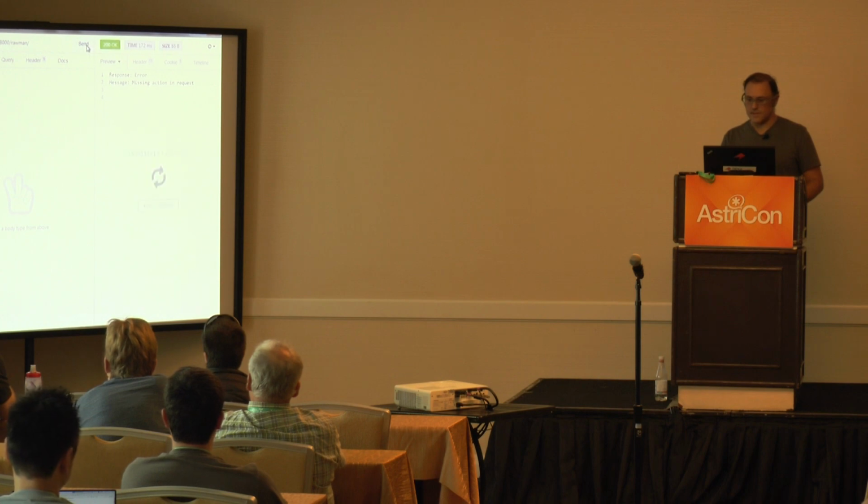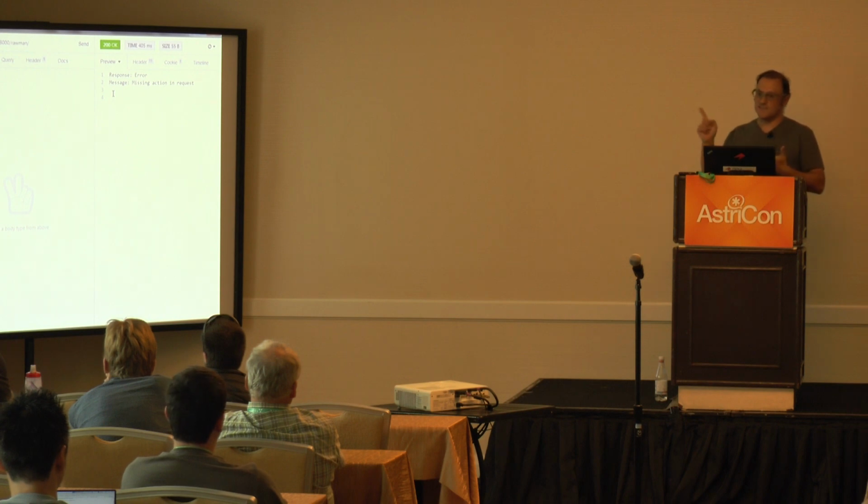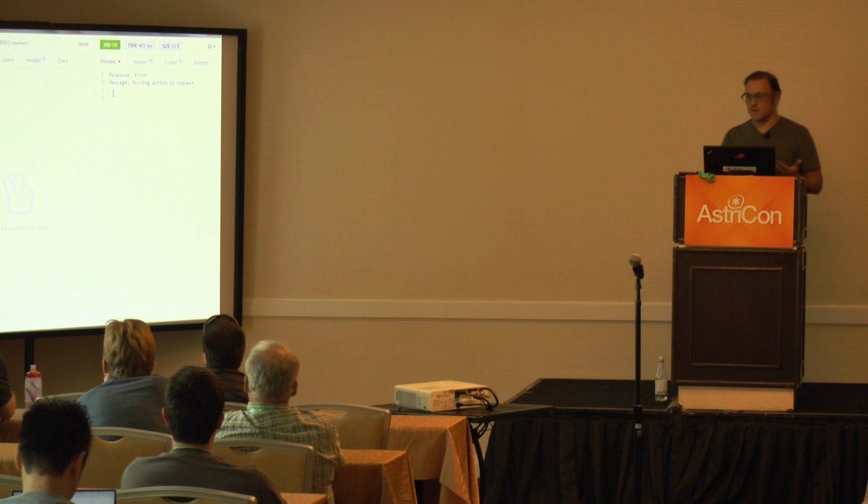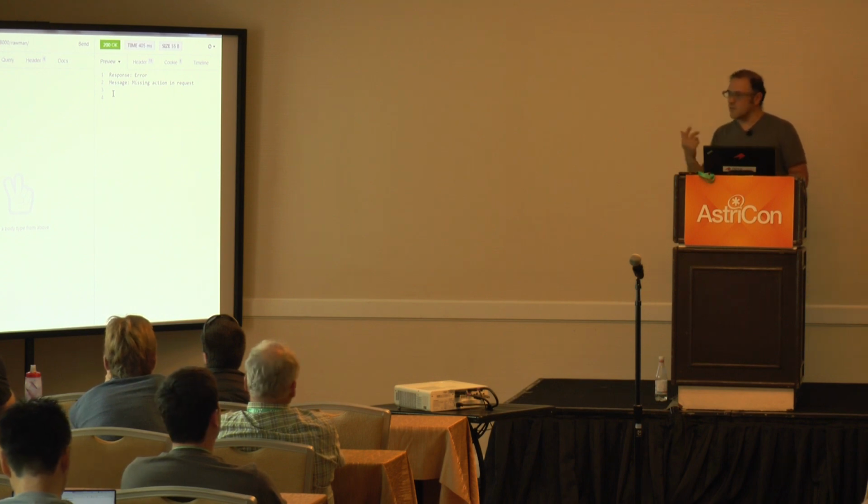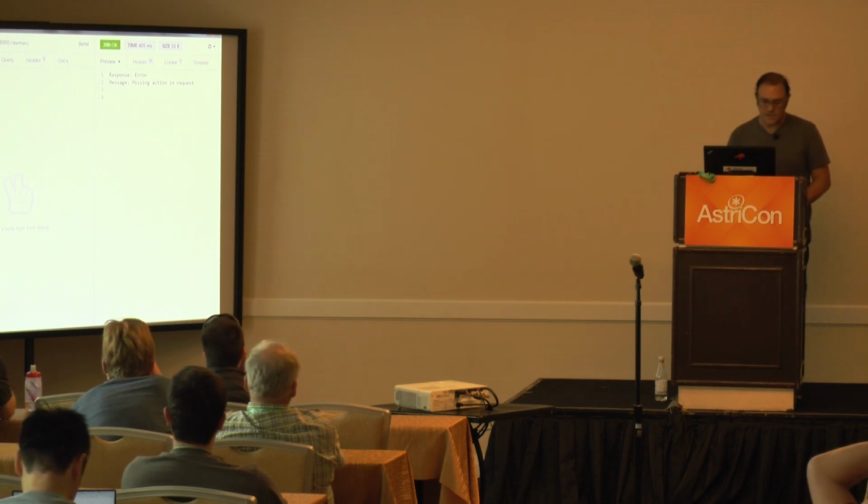And we can check that the route exists, and it says response error, missing action is request, which is the answer we want, basically, because that is Asterisk saying "I don't know what you're asking me." Okay, if the route was wrong, I would get a totally different message back.